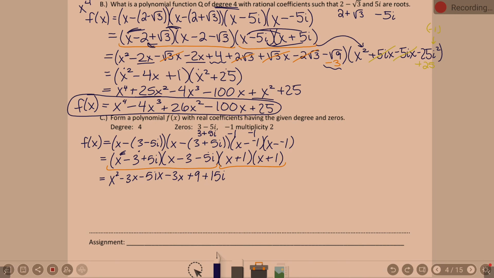Now I'm distributing 5i. 5i times x, 5ix. 5i times negative 3, minus 15i. 5i times minus 5i, minus 25i squared. Should be 9 terms there, right? Because I just multiplied a 3 by 3. Your choice, now or later. Don't forget to multiply x plus 1 times x plus 1, right? So don't go too far. You will forget. So if we multiply this one, x times x, x squared, x times 1, 1x. Then distribute my 1. 1 times x, 1x. 1 times 1 is 1.